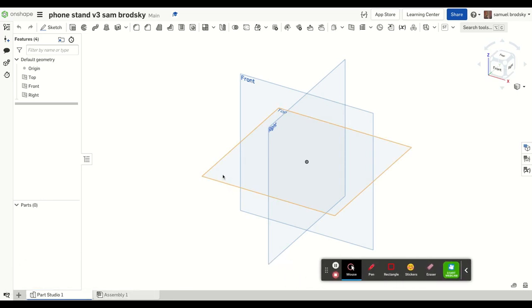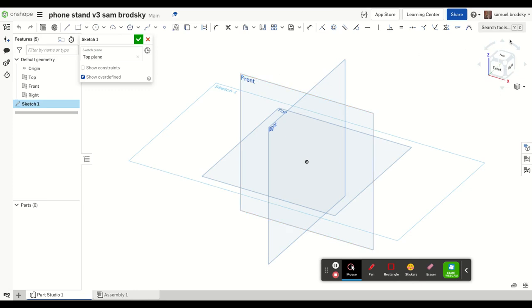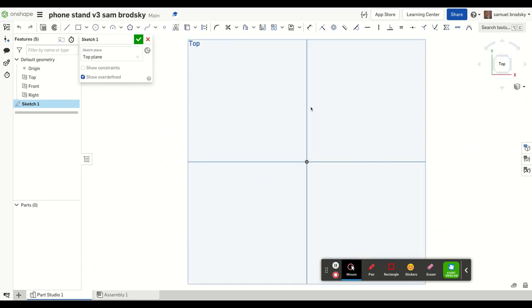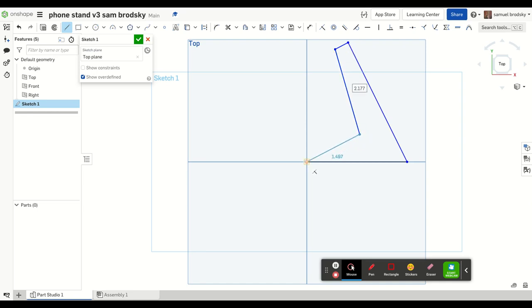Now, the first thing I'm going to do is start a new sketch here in the top plane. I'll rotate it to look at that. This particular shape I think is going to be easiest with a line tool. And I'm just going to draw it out. Now I could do this with rectangles, but I wanted more of a triangular shape. I think I want that to come to a point. There we go. And now I would like to start some dimensions.